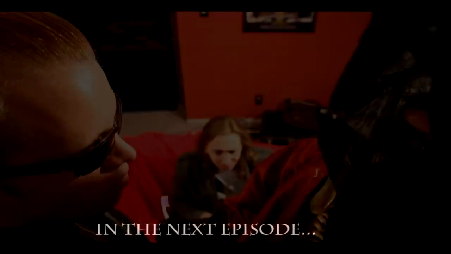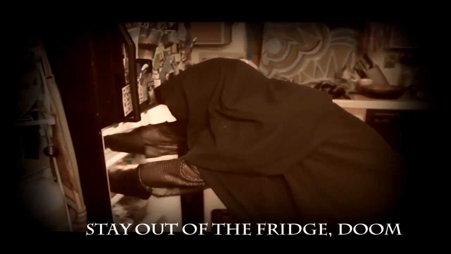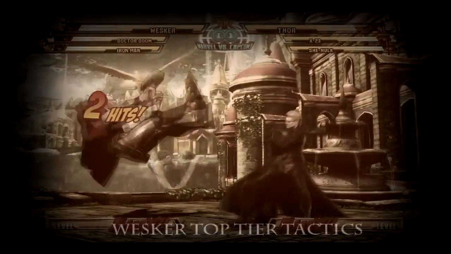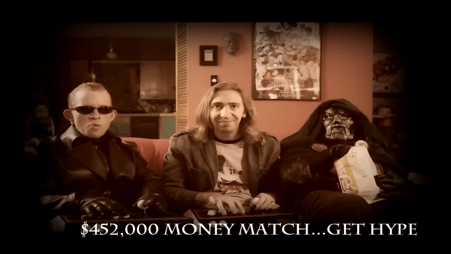In the next episode of Assist Me, featuring Wesker, Wesker gets a little emotional and begins drinking. I think he may have had one too many. Doom searches endlessly for his precious yogurt, but finds something very interesting. We extensively cover combos, DHCs, and supers. And Max and Wesker go head-to-head in a $452,000 money match. This is torture! Even I think this is wrong!